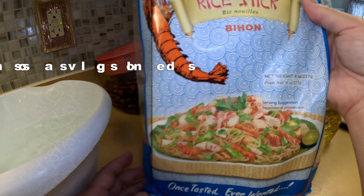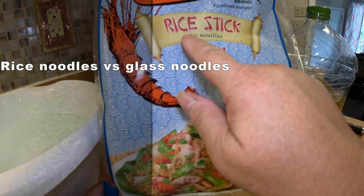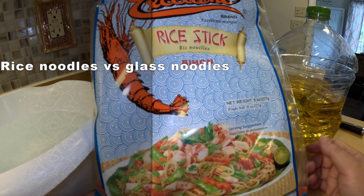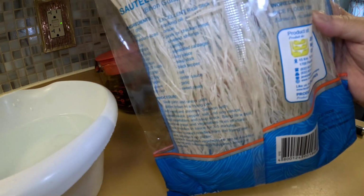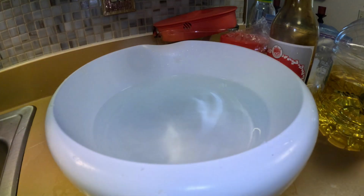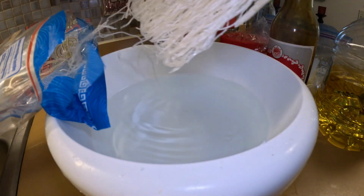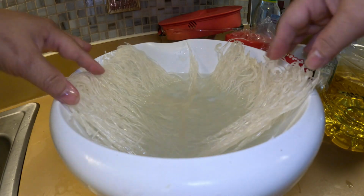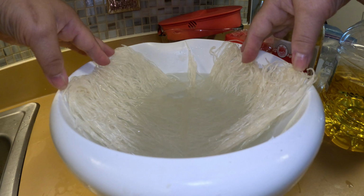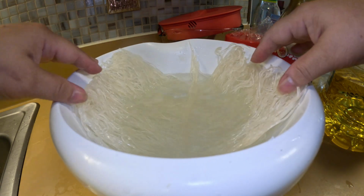Or rice noodle. You can buy any brand, but you see how it says right here it's rice stick, but it's actually rice noodle. It looks like this. It comes dry and in a lot of different brands. Hot water from the faucet, and you're going to soak your rice noodle. Just submerge your rice noodle in water off this end right here. Once it gets hydrated, it'll soften and will come right down to the bowl, or just add more water.